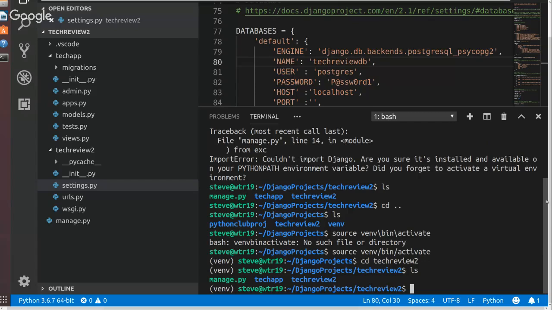So a couple of things that I did, which I can help you with. One is I went back, cd space two dots, which takes you back a directory. It's like going backwards a directory. And then I did an ls just to see where I was. And then source venv, if that's what you named your virtual environment folder, /bin/activate, and that activates the virtual environment. And again, you shouldn't have to do that every time, but if we do, we do.